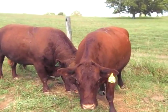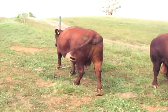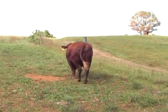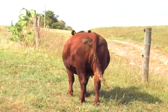We'll try to give you a shot of her walking off here, then we'll look at M70. Let you see how she moves and the kind of size we're talking about from behind and across the top of her back. Really the type of Devon cow that we're trying to produce.